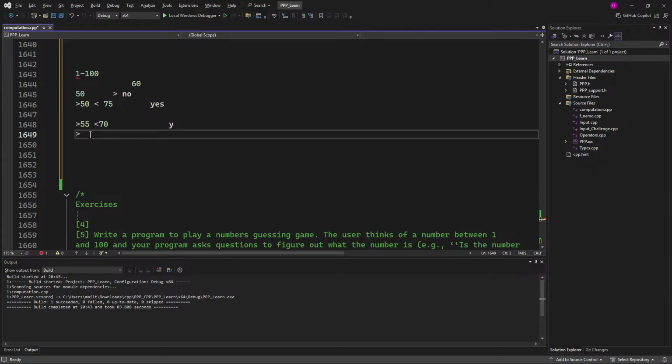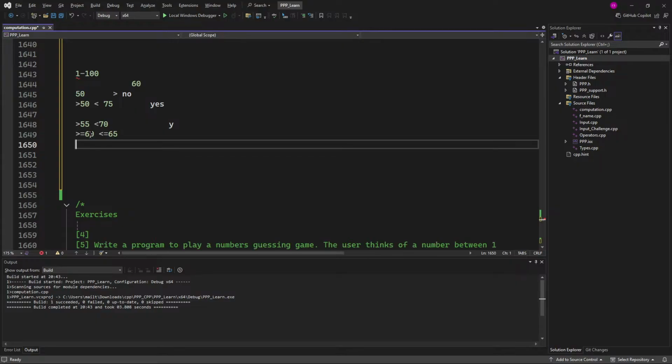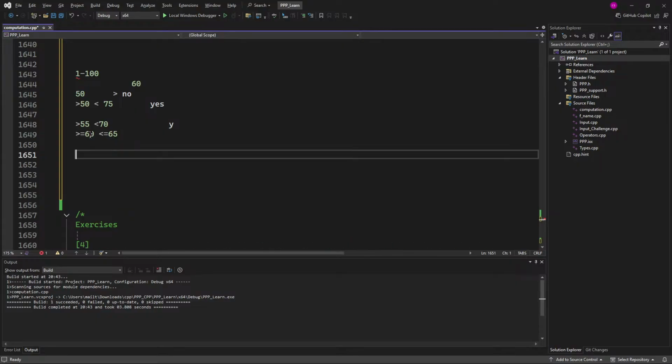So if after this I say 60 is greater than or equal to 60 and smaller than or equal to 65, the user will say yes.